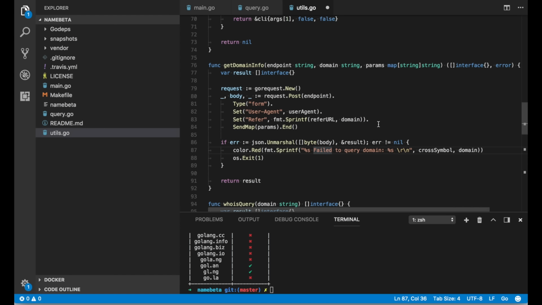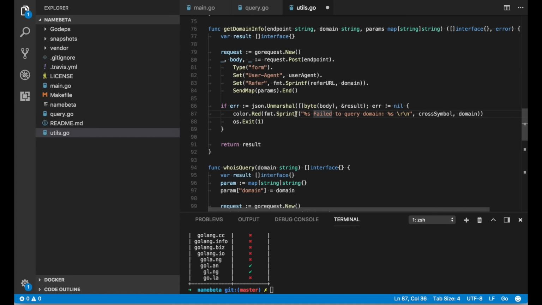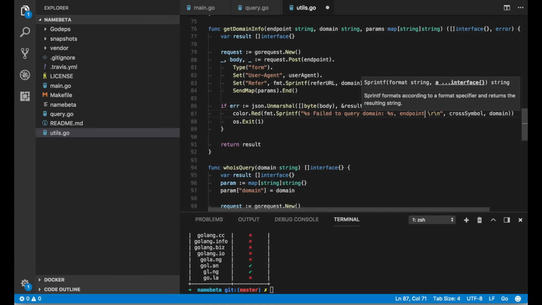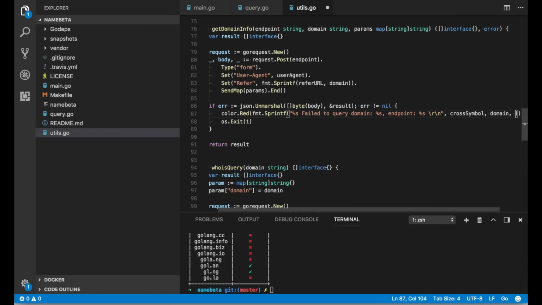So instead of doing color red format printf here, all right, let's change it later. For now, we keep it as is. Just change something in log file to query domain. Let's also print endpoint, so we know where we call into endpoint.